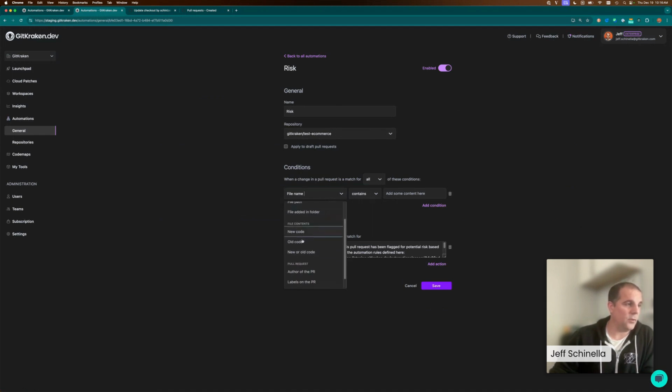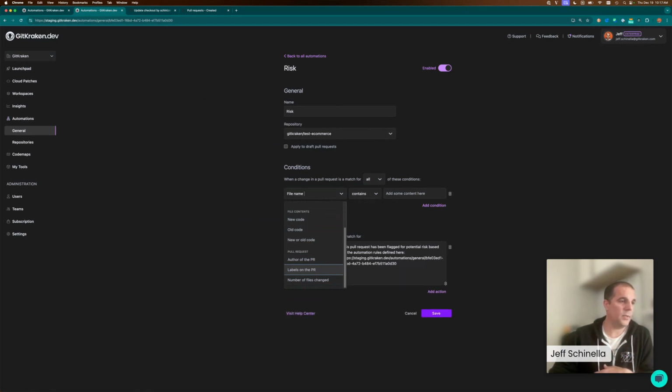Looking at the diff in the code, is there new code introduced or old code or any code? And then we are going to have reviewer and assignee as options for this section as well. But right now, we're just showing you we can base it off of the author of the PR, if there's a particular label involved, or if there's a certain amount of files changed. And as I mentioned, there are going to be other granular conditions included, things like number of comments potentially. If, when a comment's posted, it goes beyond a certain threshold, that could be a good risk identifier for a team. And you'll be able to manage this however you and your team want.